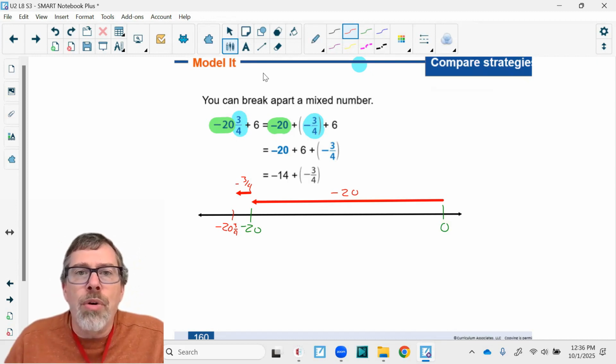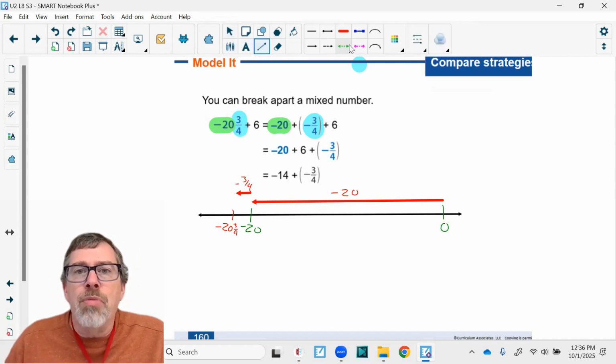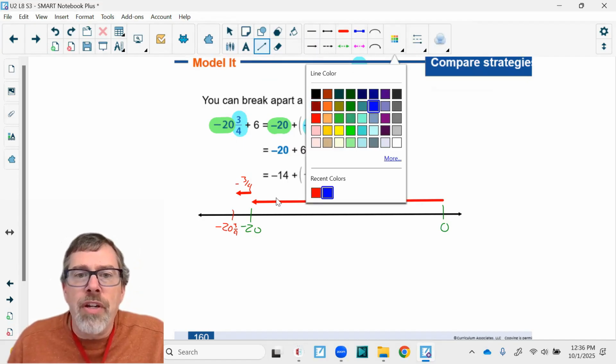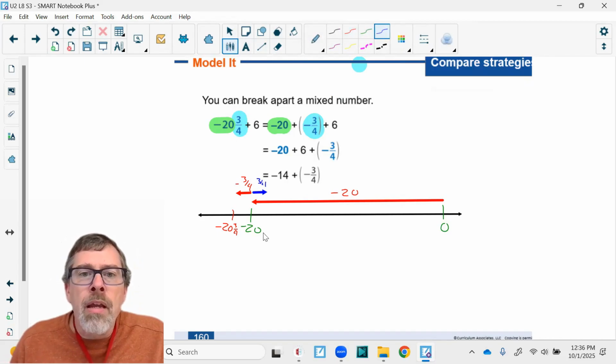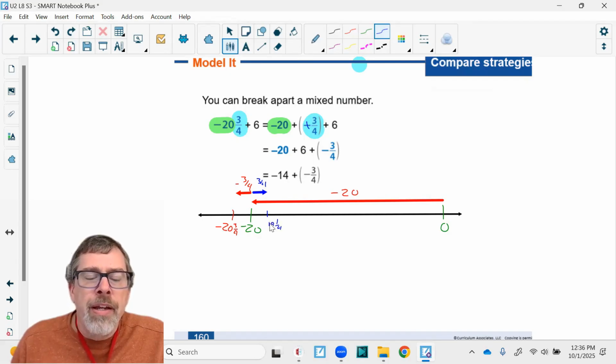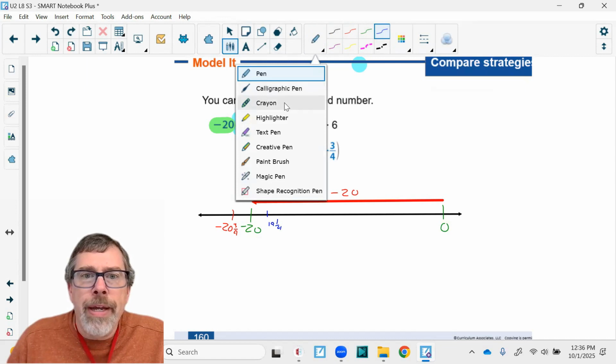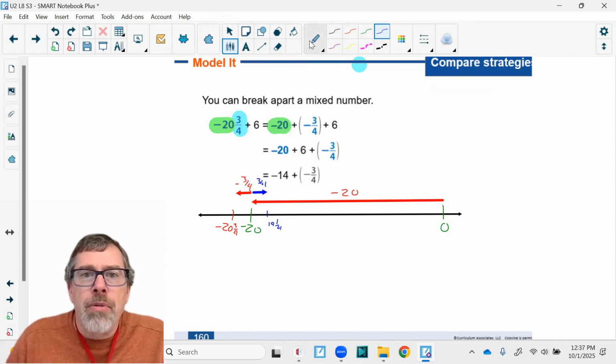Well, it's not plus 3/4, because if it was plus 3/4, this is what we would have. And I'm trying to be very specific here so we avoid this error. If that arrow is a distance of positive 3/4, and you thought this was positive here, then we're really only at 19 1/4. Well, that's not 19 1/4. It's negative 20 and negative 3/4. Okay? All right, let me go back to my highlighter. Actually, I could just do this. Let me drag this down here. So there's our two parts.